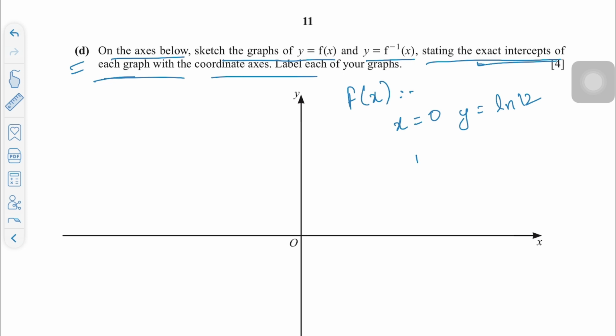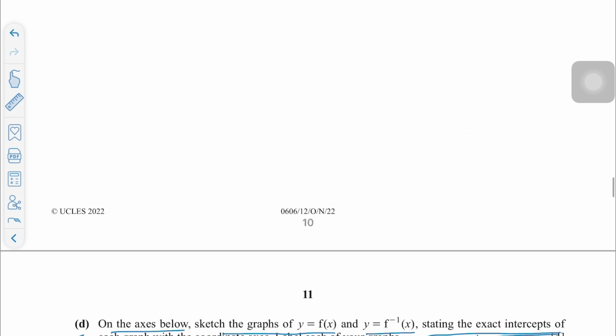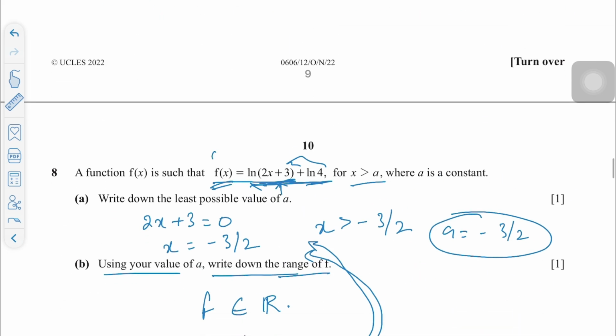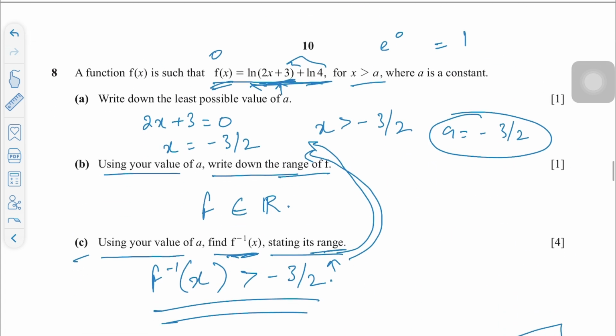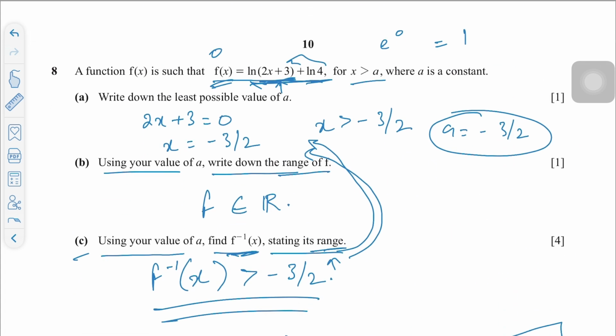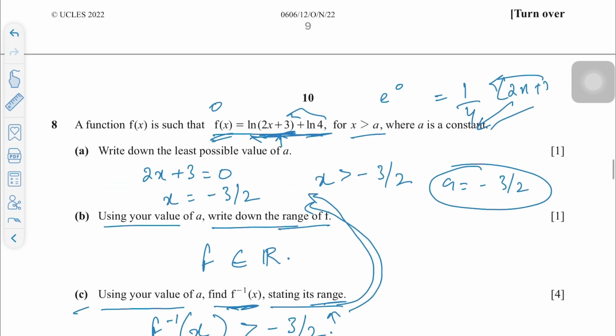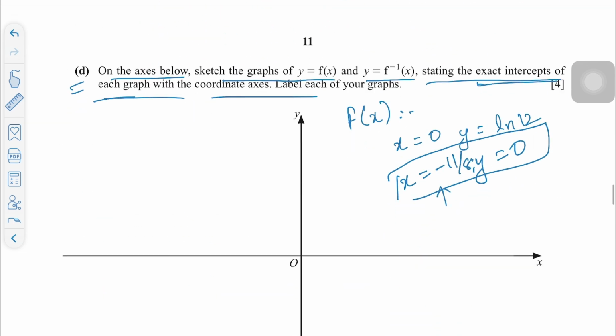Now if we use y equal to 0, we get our x as negative 11 over 8 when we use the calculator. We have to use the calculator over here. This y would be used over here. So this would be 0, this would be e power 0, this would be 1, and then this would be simply used, right? This 4 would be divided, and then 2x plus 3 is left. So 3 would be subtracted and 2 would be divided. You get the point, right? And you can calculate it exactly.